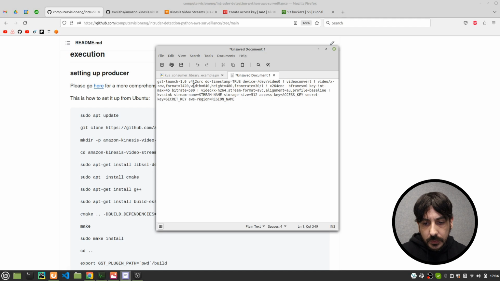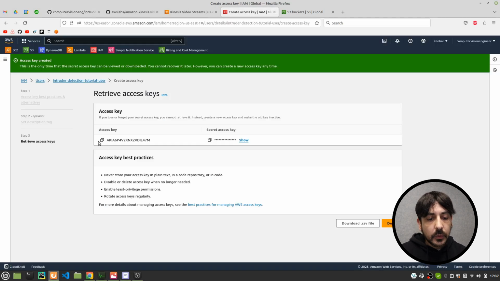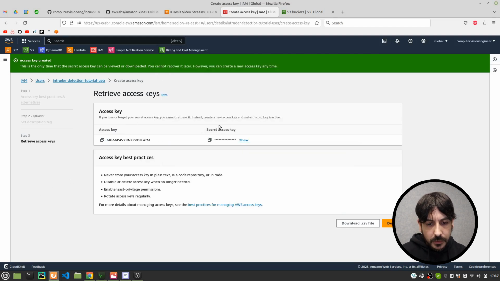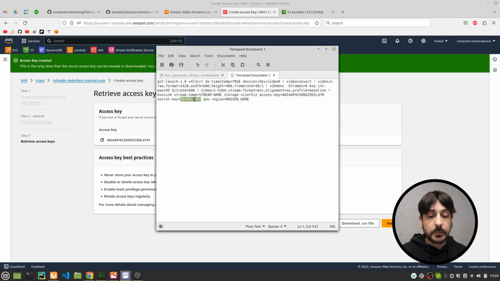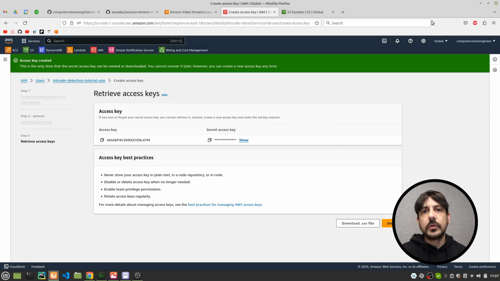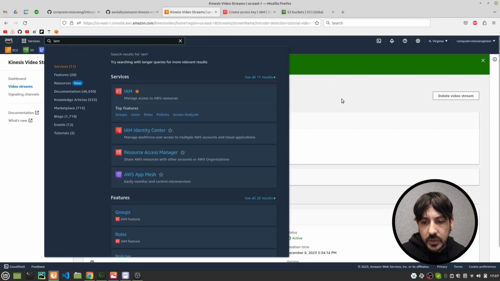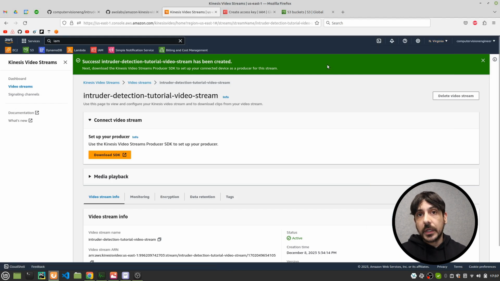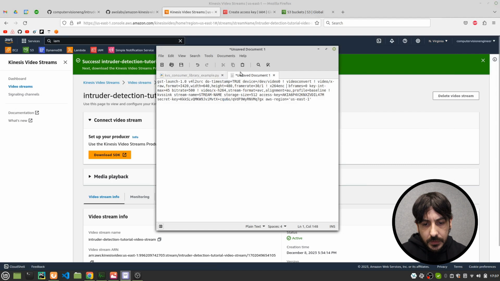So the only thing we need to do is to make a few edits, and the edits we need to do are over here. The access key, we're going to copy and paste the access key we have just created. Then secret key, we are going to do the same. We're going to copy this value over here, and we're going to paste it over here. Then region name, we are going to do something like this. In my case, this is going to be US East 1, but this obviously depends on your specific region, right? On the region in which you have created these video streams. You can see that in my case, this is US East 1, but it is going to depend on your region.